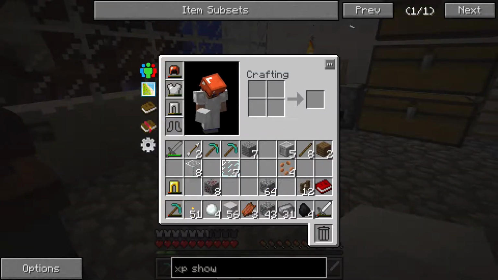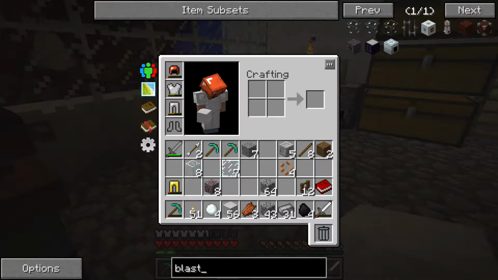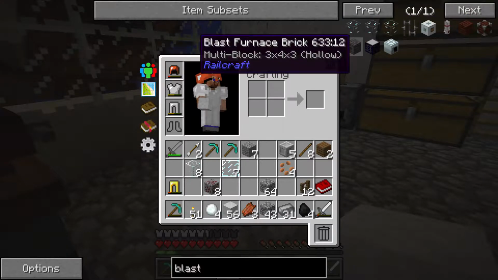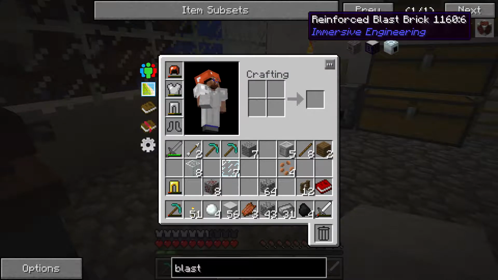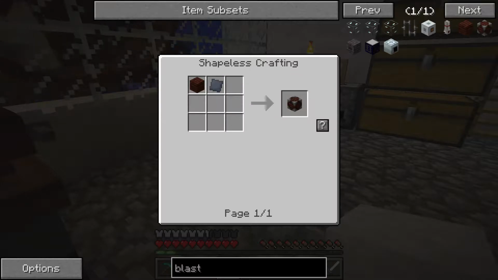How do I do this? How does one go about making the blast furnace brick? I think that's the reinforced blast brick. Yep, that's the one we want. And it's a steel plate, so I'm going to have to hammer out some steel plates.